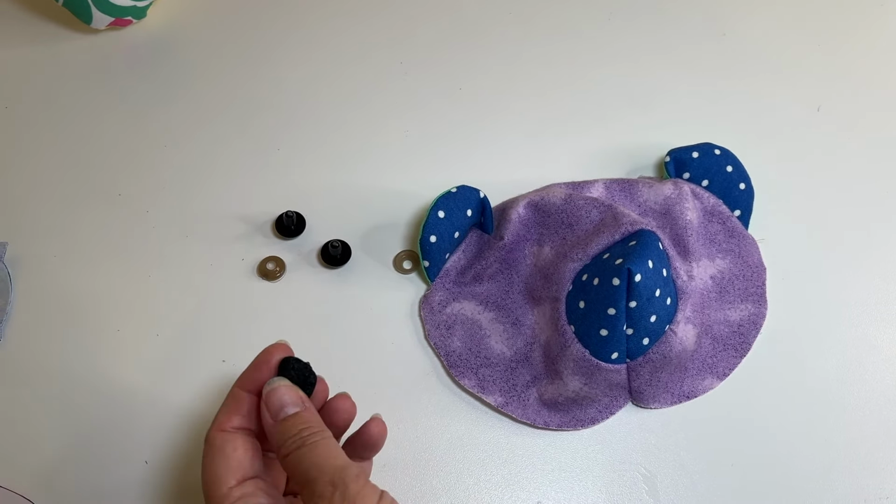But you know what, you guys? This is a handmade item. I get pleats in the soles of my feet all the time, and it's no big deal. So just do your best to line up these edges and to smooth out the pleats. And if you get some pleats, you get some pleats. It's okay.